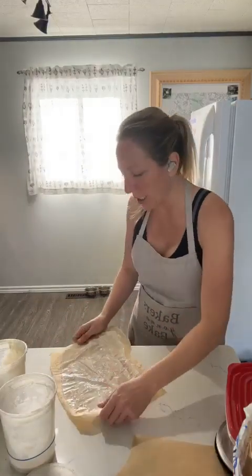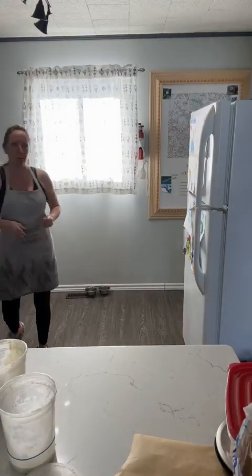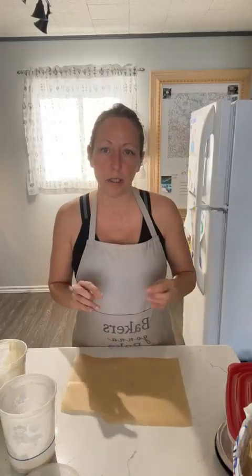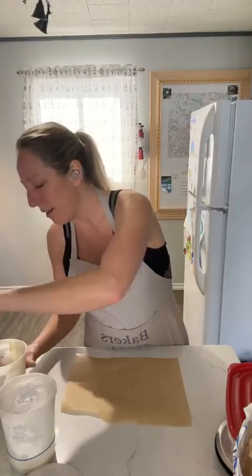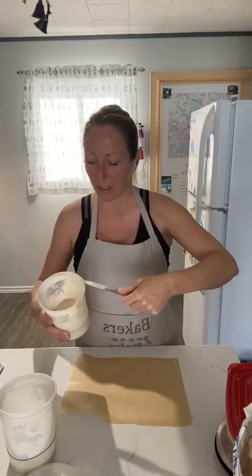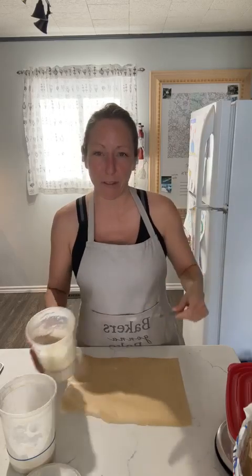So a good reason for dehydrating your starter is as an insurance policy. So God forbid, if anything were to happen to your starter and it molded or whatever it may be, you would have this backup there. So I recommend everybody dehydrate at least 50 grams of starter at some point just to have as an insurance policy.